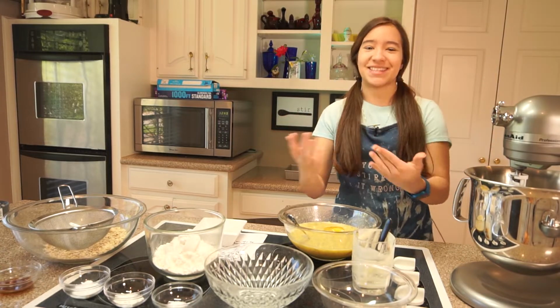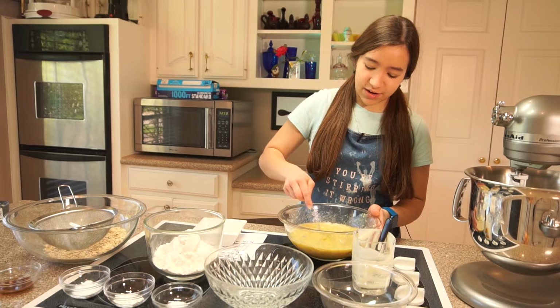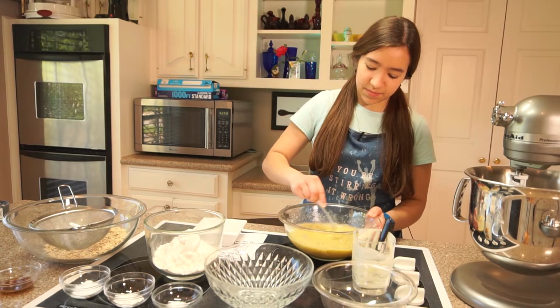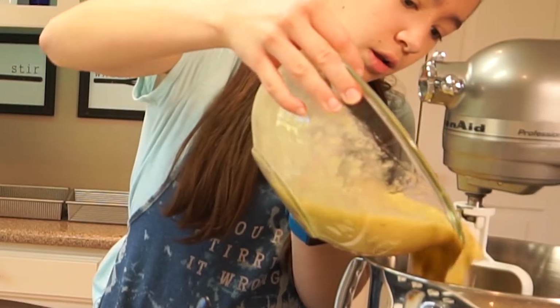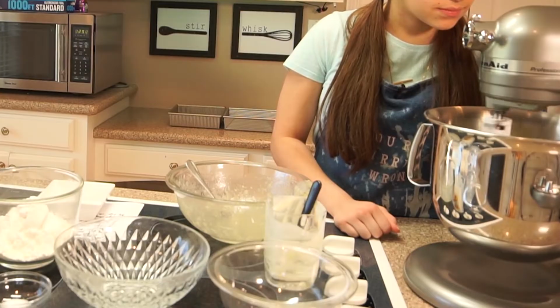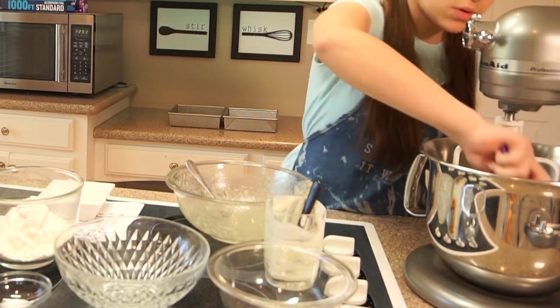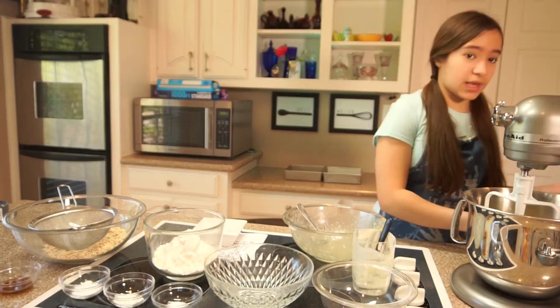And I have to wash my hands again. Okay, now I'm gonna whisk my egg in very carefully to the mashed bananas. I'm going to add that to the sugar butter. It smells so gross. Scrape down my bowl. We're going to beat it again.